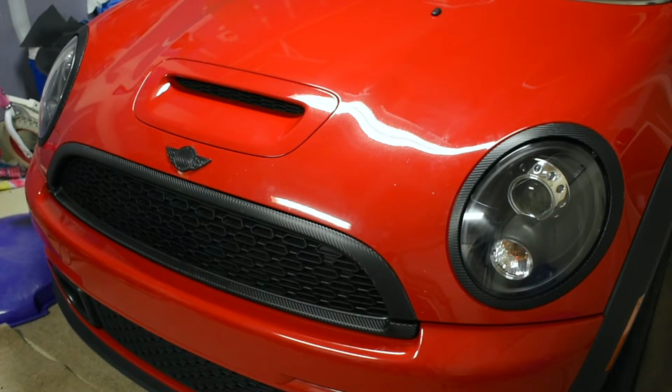I'll tell you what, this wasn't as big of a pain as it was the last time. I even redid the badge up there in the front as well, just because I found the material so much easier to work with. So that came out a little bit better as well.